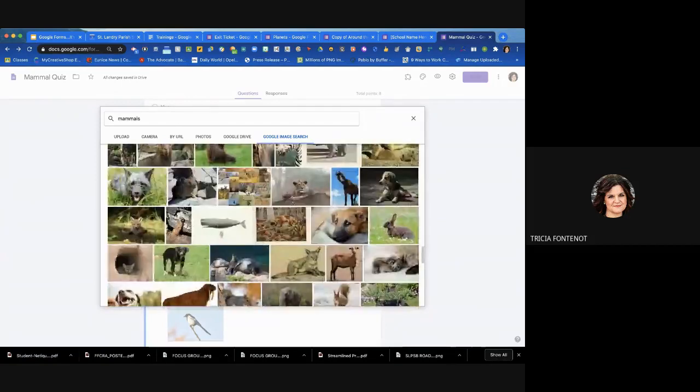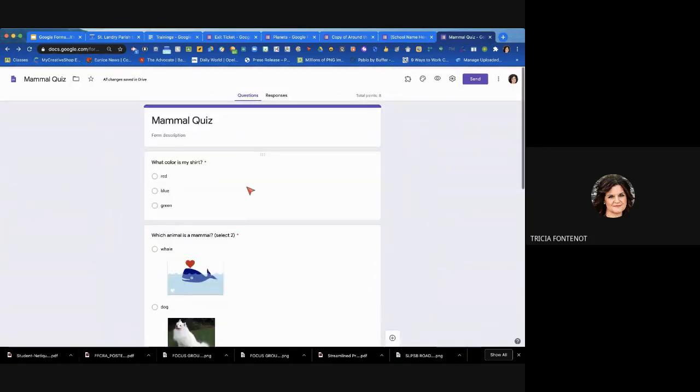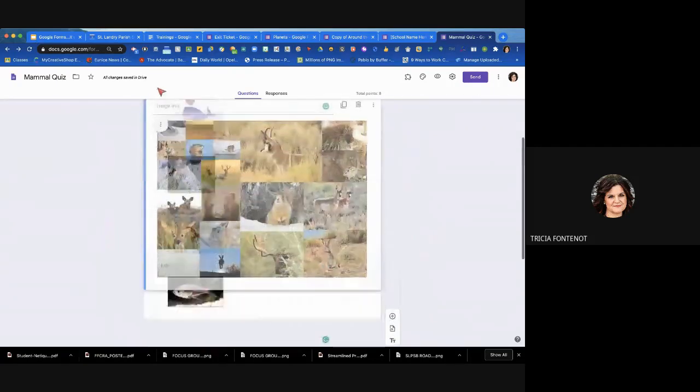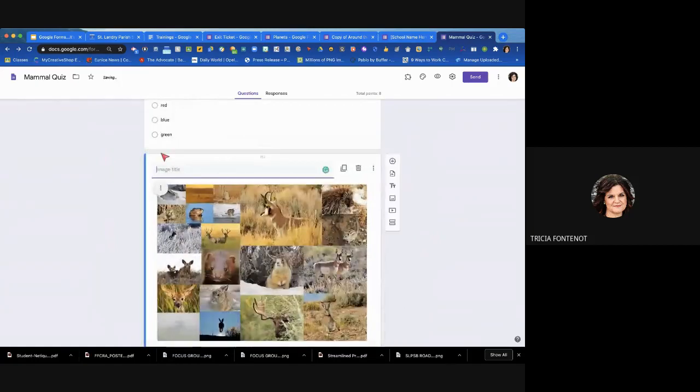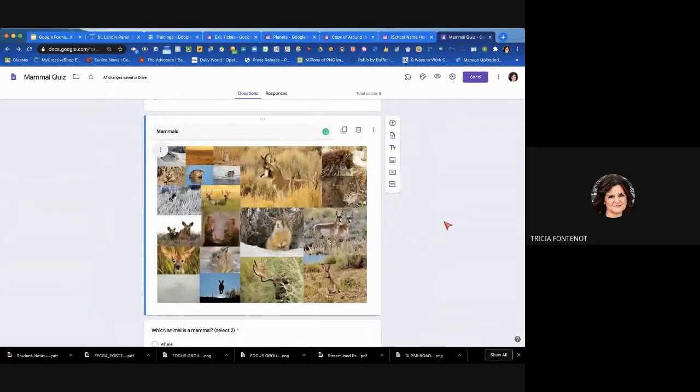Okay, so let's say I want a plethora of mammals. So that one kind of has many mammals, right? I want to show you, because this came up right here, and I don't want it here. I want it above this one, right? So I want the picture of the mammals above this one. So you just drag and drop. And I could put in an image title here, mammals, just to show you that that's not really a question or anything. It's just a picture.